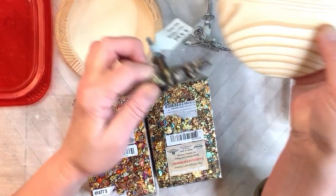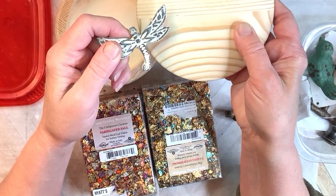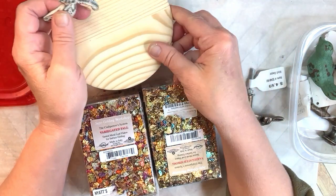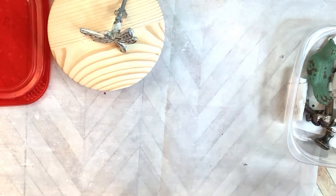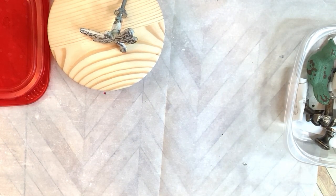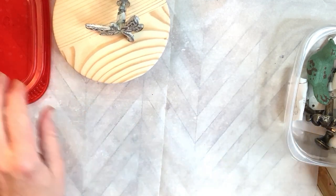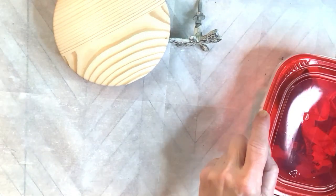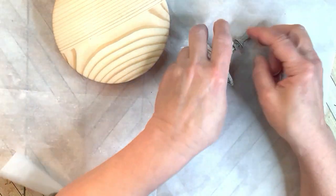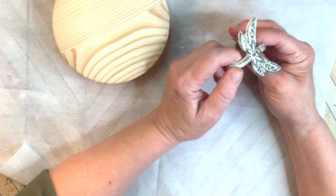And additionally, I want a mold behind it, and it's just a little too tall, I think. This dragonfly is going to fit better with something that is a mold that is rather round, like a medallion. So I'm going to go with the dragonfly. So that totally changes things now, because the dragonfly is not going to look right with metal leafing unless I go with some kind of just plain silvery metal, and that's not of interest to me. So I'm going to be doing something a little different.